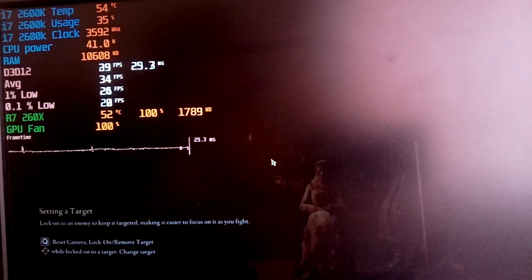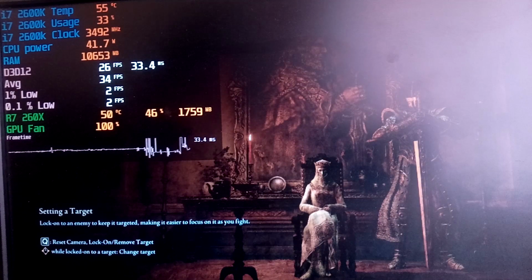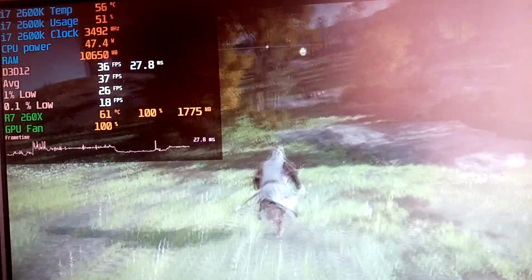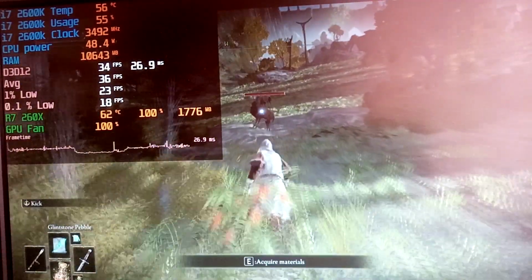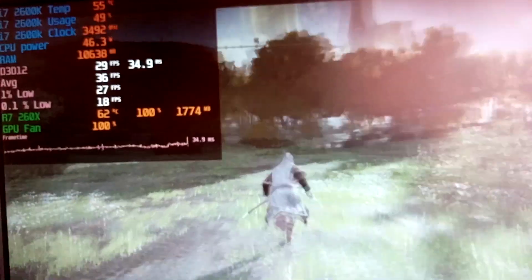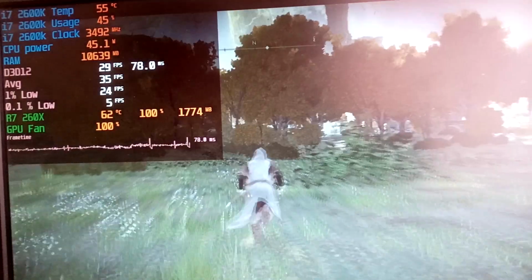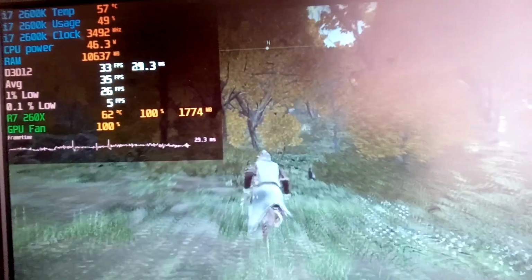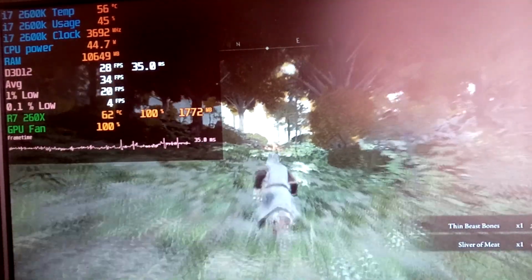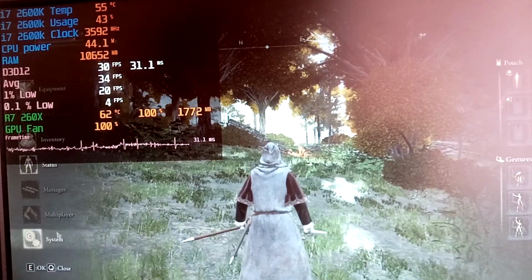With 1% low of 25. Now it's dropping because of the loading screen. Let's just reset that. Let's go this way. Okay, now it's up into the 50s, 40s. Then through, yeah, okay, there's a huge stutter for a moment. So you're going to expect to get around the low 30s all the time. You might want to upgrade indeed if you have the money.